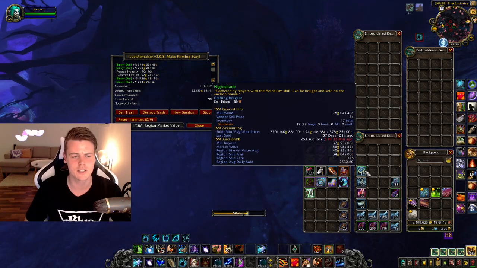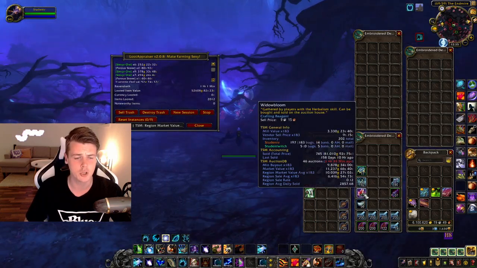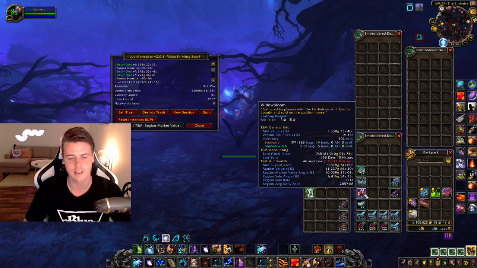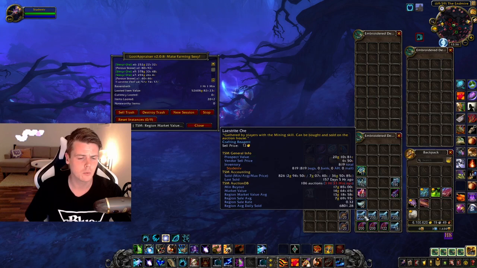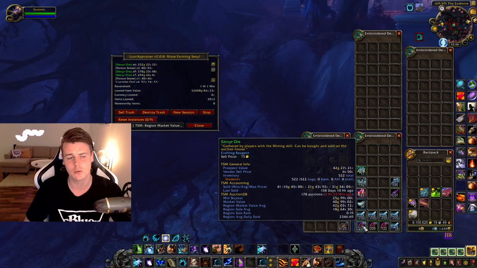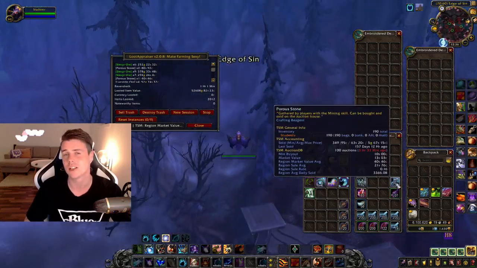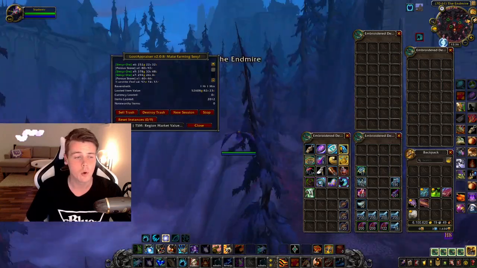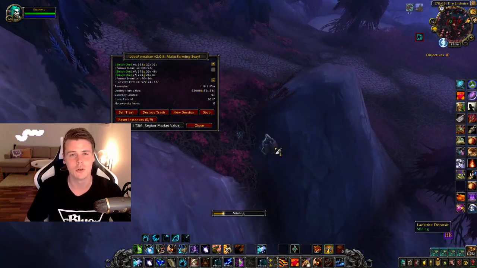Then I got 17 Nightshade, 192 Death Blossom, 183 Widow Bloom, which is like 10k, 56 Lithium ore, and as I said, 819 Lacerite, 522 of the silver ore, and a couple of the shaded stones and also the porous stone. But all in all, 51,000 gold average price on the EU.